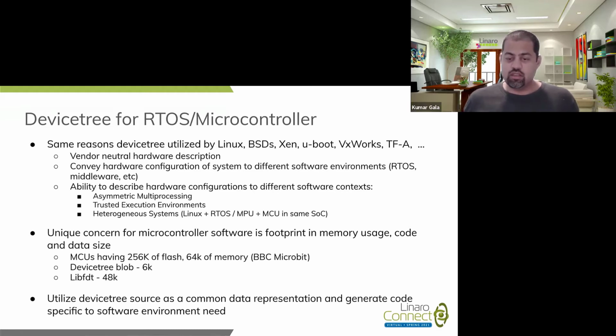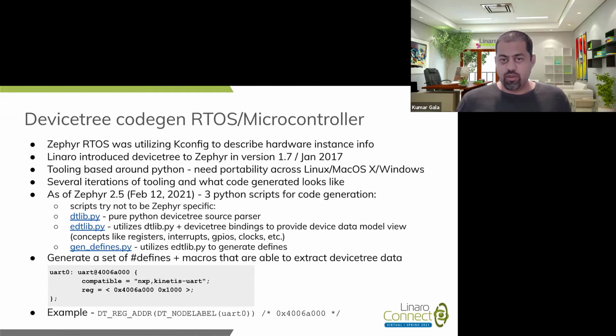So instead, what we looked at was to use device tree as a common representation and then do code generation out of that. To talk a little about the code generation we've done in Zephyr over the years, it has definitely improved and changed since we introduced it back in 2017. We've always tried to support portability with the code generation tooling, so we utilized Python as the base of that tooling. And we've tried to keep the set of scripts and tools we've written not be Zephyr-specific so that we could pull them out in the future. That's something we're looking at doing, and I'll talk about it in a second.